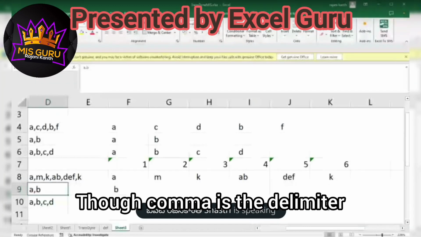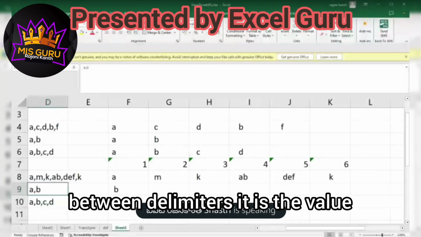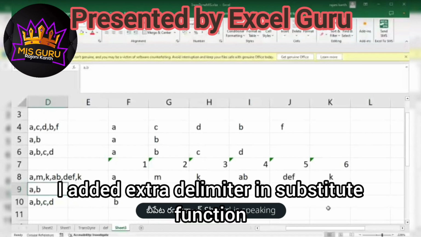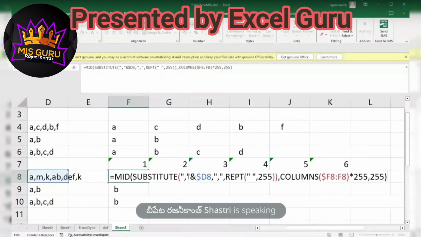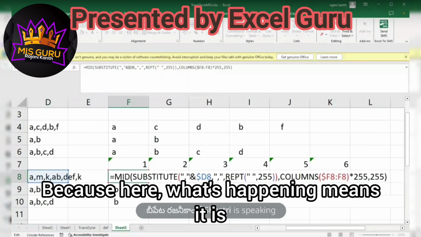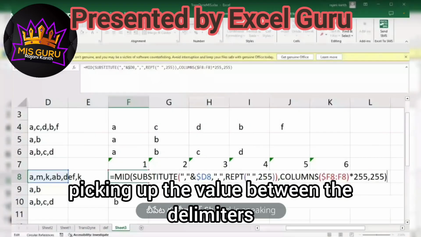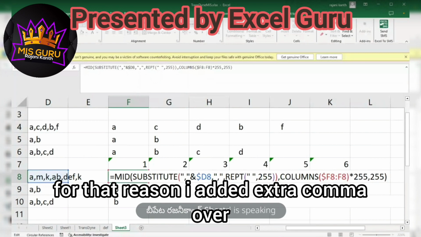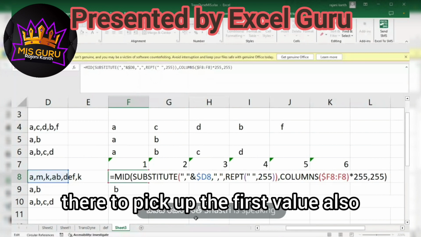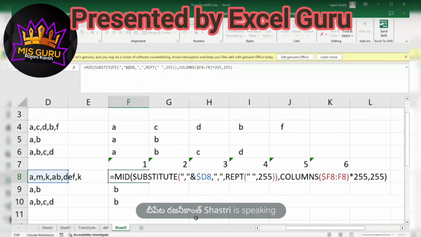Though comma is the delimiter, between delimiters is the value. For that reason, I added an extra delimiter in the SUBSTITUTE function, an extra comma, to pick up the first value also. Right, understood?